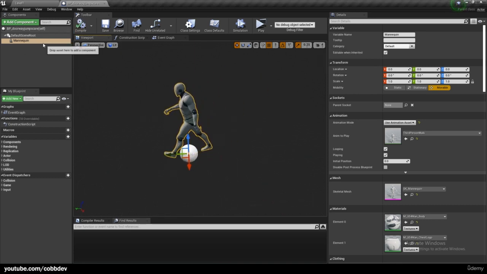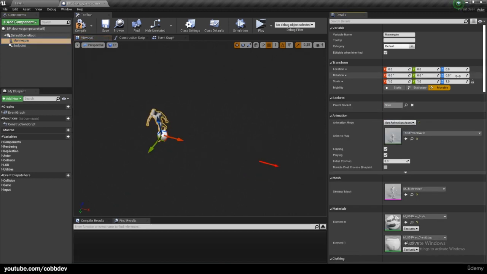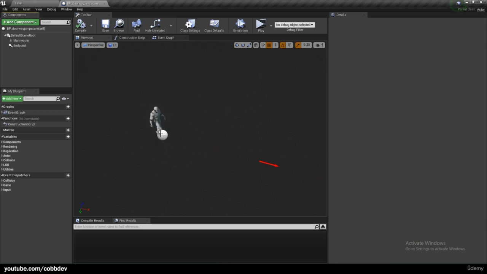We also want to know where his endpoint is, so we're going to make an arrow. It's not going to be a child. We'll just call this endpoint. And let's just move it about 500 on the x-axis. And we're also going to rotate this mannequin 90 degrees, so negative 90 degrees, so it's facing the right direction. So it's just going to walk from the starting point to the arrow. So something really simple just to demonstrate how to trigger this jump scare.